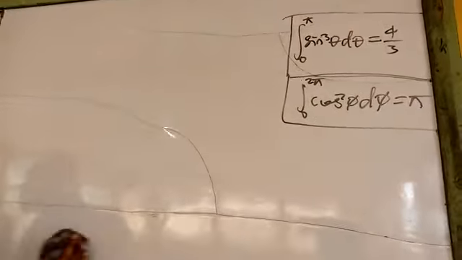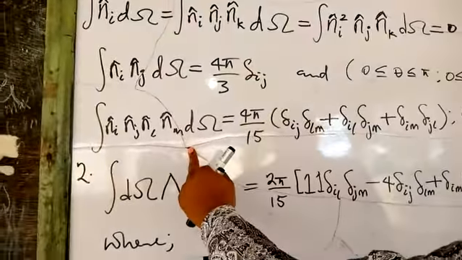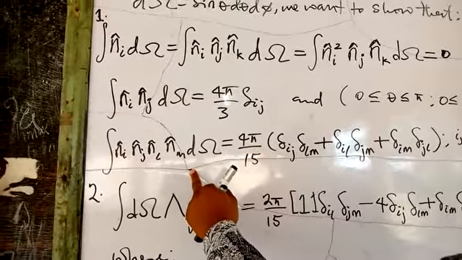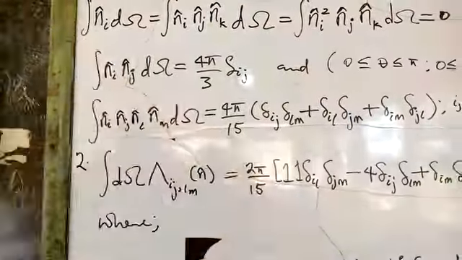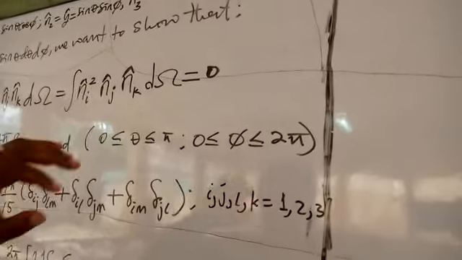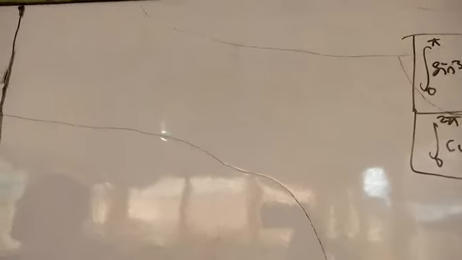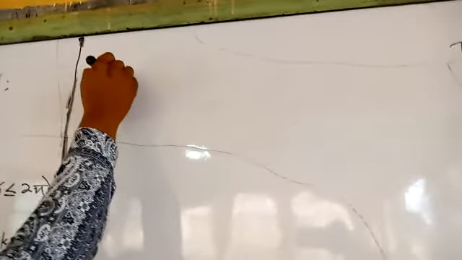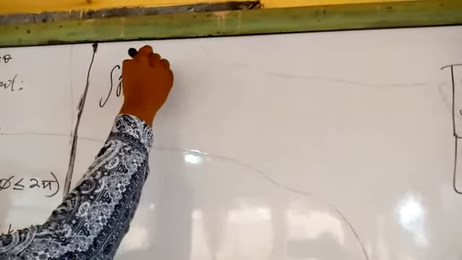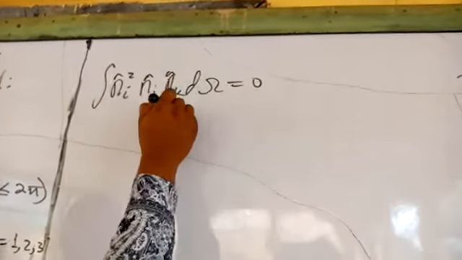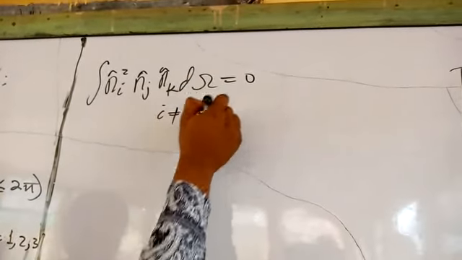moving on to the next thing, which will be the fourth one here. Okay, well, maybe I shouldn't just jump that yet. Excuse me, please, I need to get to better mathematics. So, looking at this expression, I better just do this one first, then we can just go ahead to confirm the other one. So, this one says the integral of n sub i squared, n sub j, n sub k, d omega equal to 0. Of course, here we mean that these three are not equal.